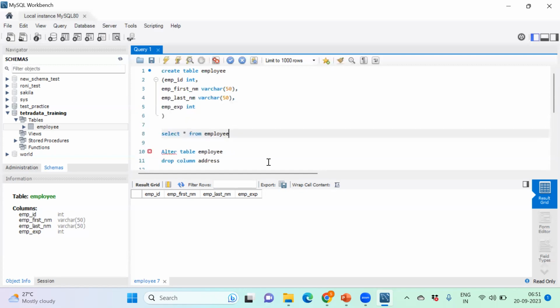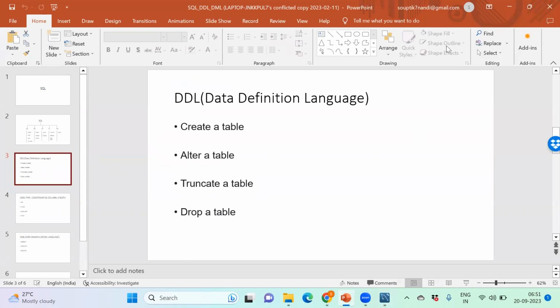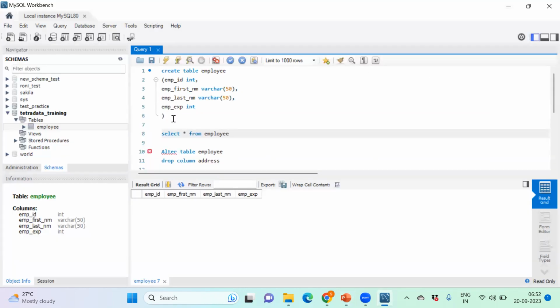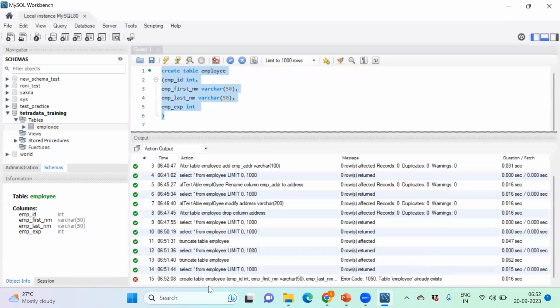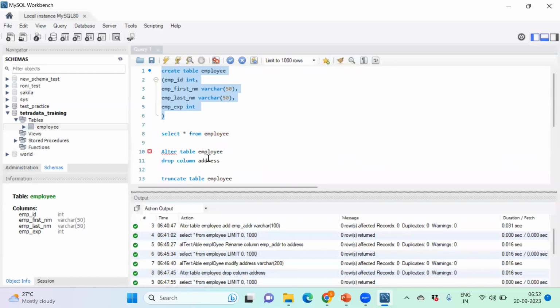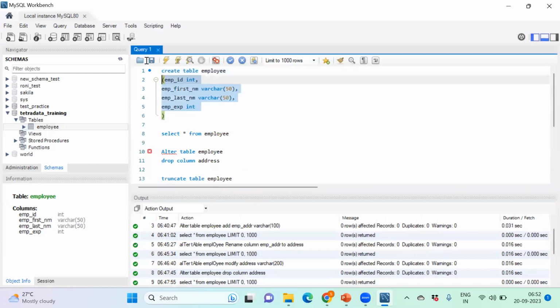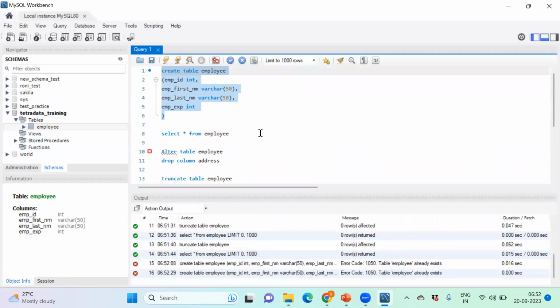Let's do the drop statement now. Okay, before checking the drop statement, let me show you one thing. If I execute these statements one more time, what should happen? Create table, table name. If I just execute it, the log section shows an error, a red color message. What is the error? Error code: the table employee already exists. The table already exists, and if I try to create this table again, it will throw this kind of error.